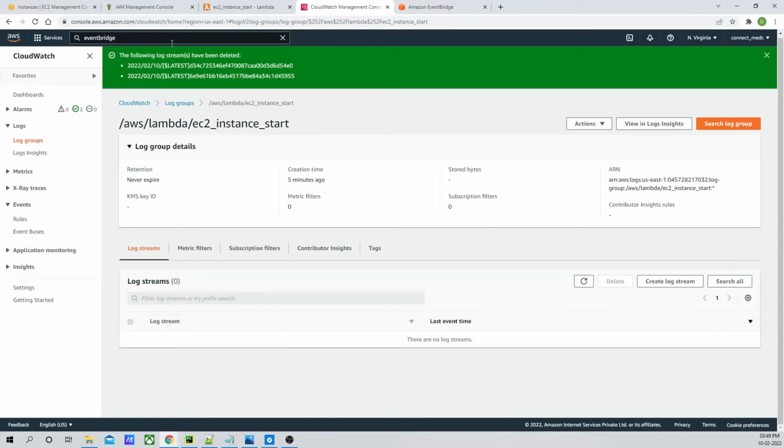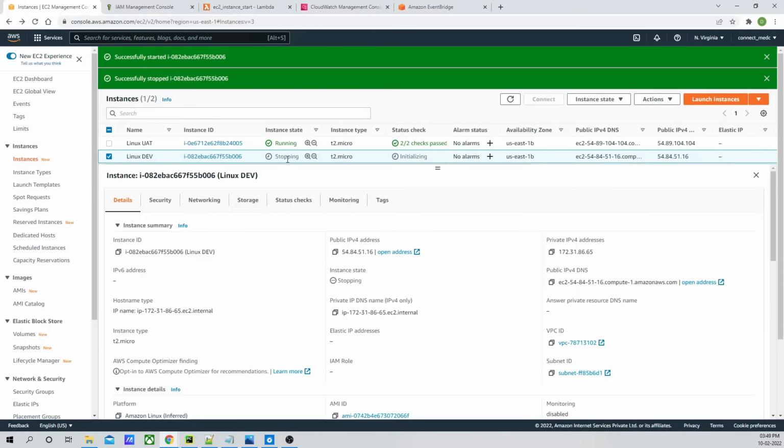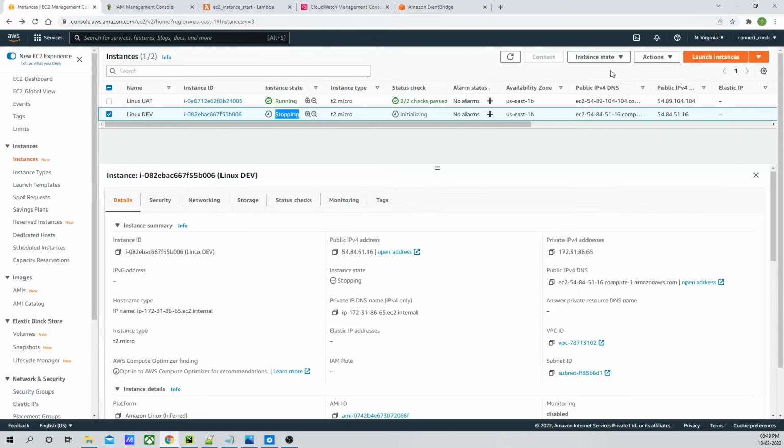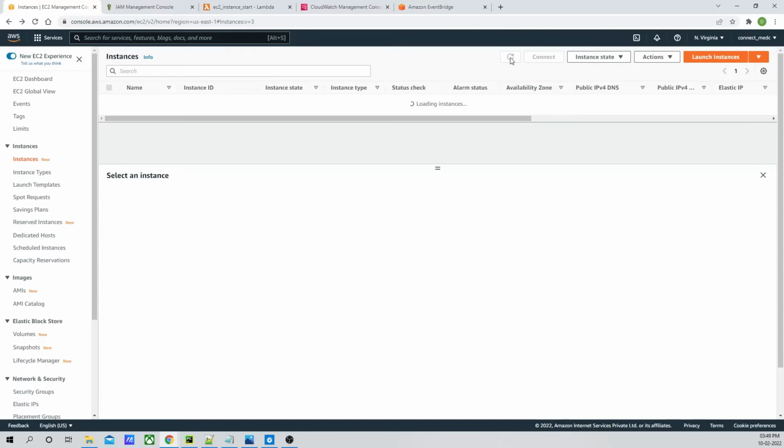Now that the existing log is deleted, I will go back and stop the instance. Right now it is showing stopping. Till the time it is not in stopped status, the event from Eventbridge is not going to get triggered. So once it is stopped, we can go ahead and check the logs.